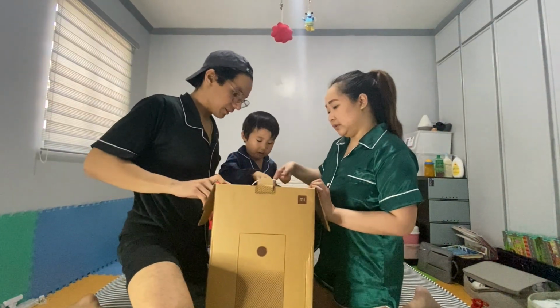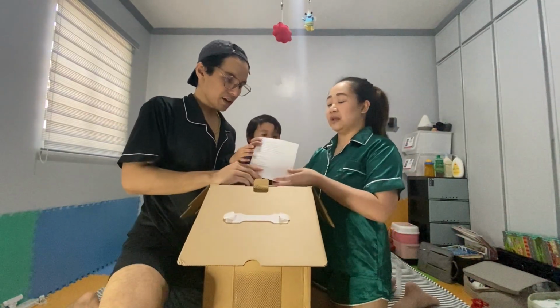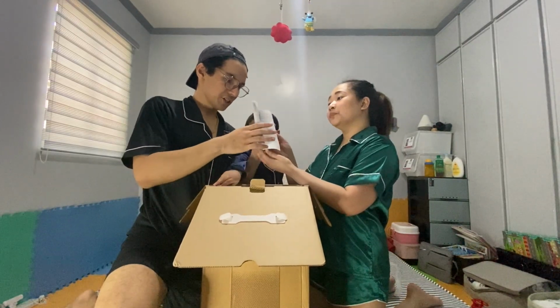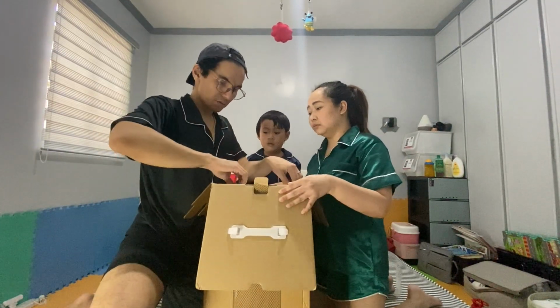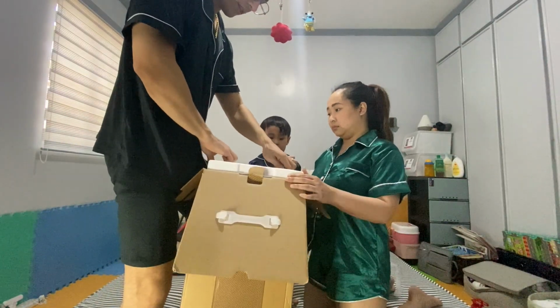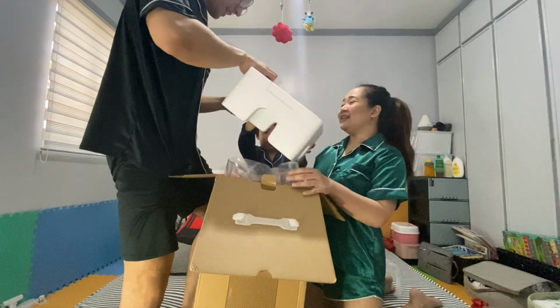Can you open this one? Wow! So it comes with a manual. Can we read it? Is it in English? Not in English. Daddy, open it. So let's open this one. Oh, this one. Oh, it comes as a whole. Okay. Help Daddy Powers. Ayun, di pala.